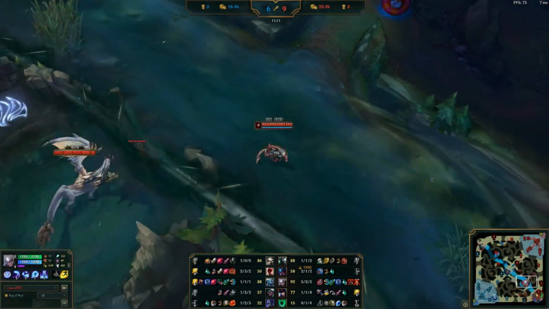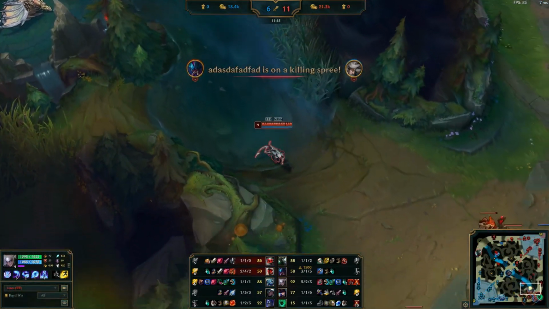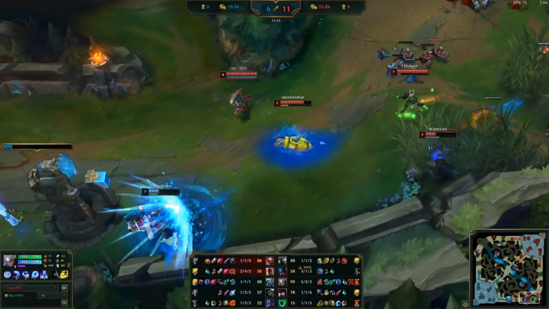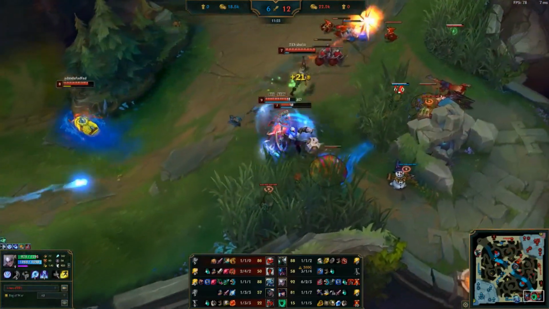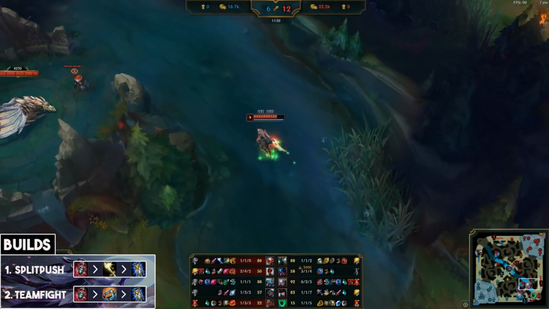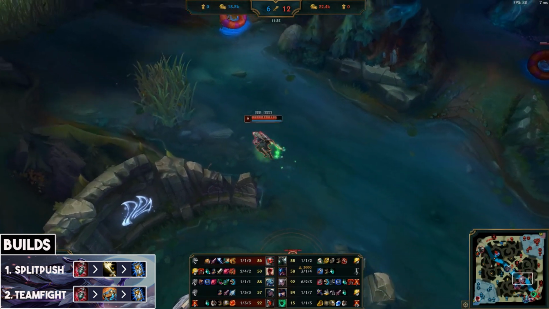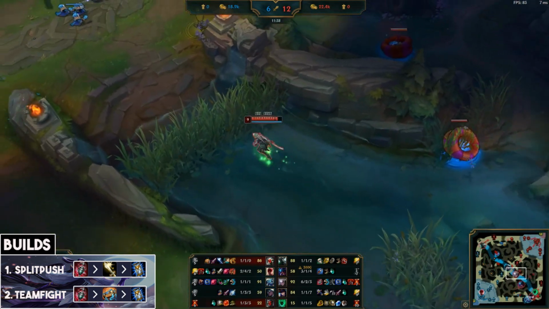Now, it's not even the Ardent Censer rush that is unique to a lot of high elo Diana players in this patch. The whole build setup and the rune setup is also pretty unique for 9.24. So two different build paths that are very popular with this Ardent Censer rush is either going for a Nashor's second into a Zhonya's or going for a Protobelt second and then Zhonya's. Both build setups for Diana are perfectly viable, and I would be looking to swap things up depending on how the game is going and depending on the team composition.